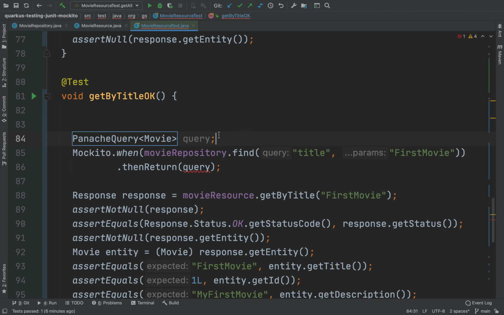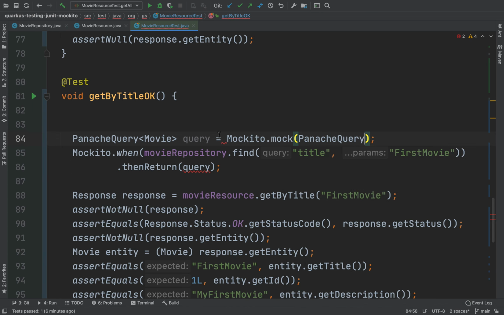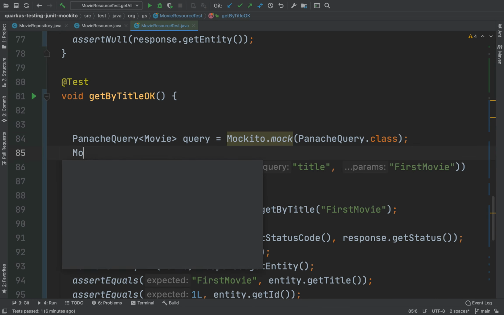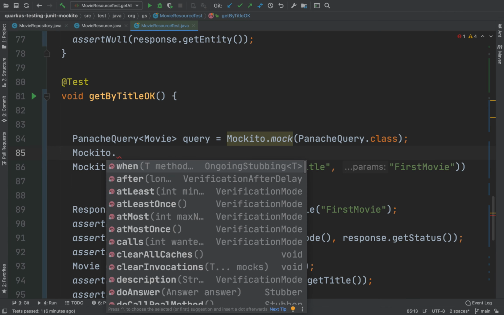And now we need to mock this panache query. So let's type equal Mockito dot mock, type the class, it's PanacheQuery dot class, and then we need to mock the page and single result optional.